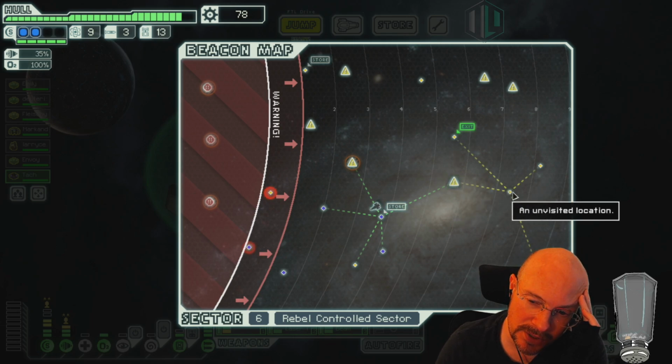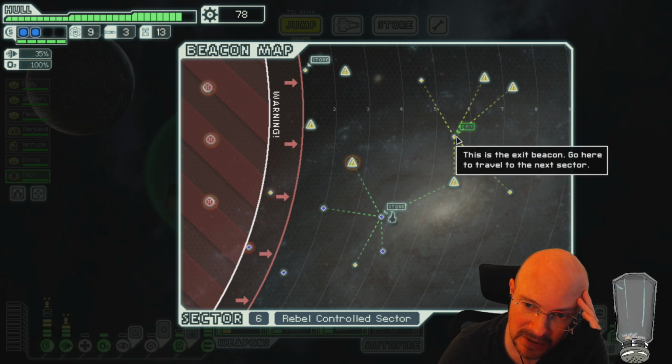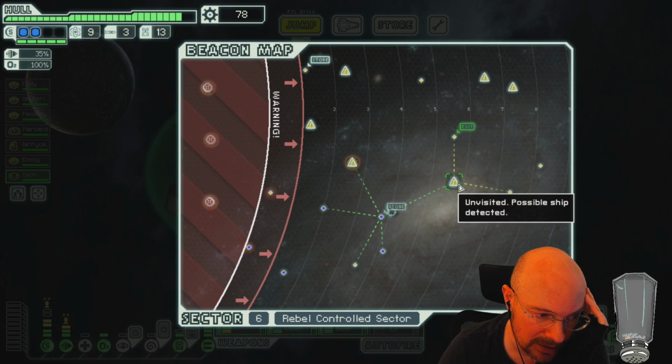1, 2, 3, 4, 5. Should I go to the empty jumps, or should I just go 1, 2, 3, 4, 5, since it's 3 guaranteed jumps? It's potentially more scrap if... I think if even one of these is a ship fight, it's better to go 1, 2, 3, 4, 5. It's 2 extra jumps, I think.